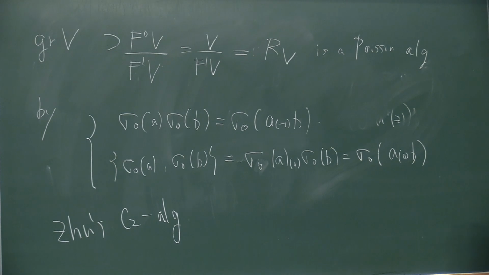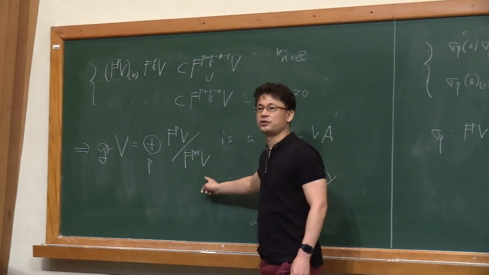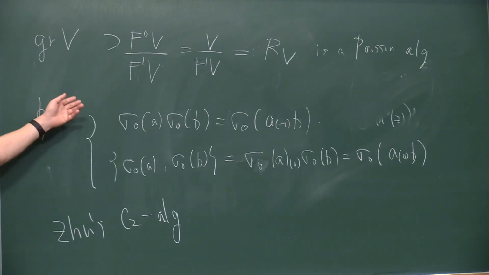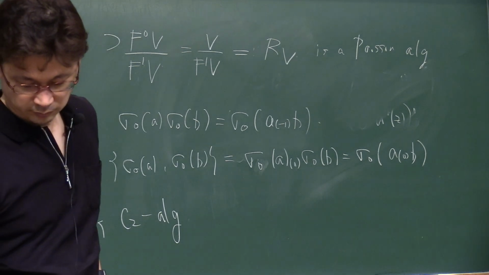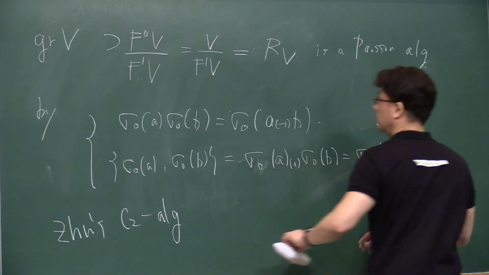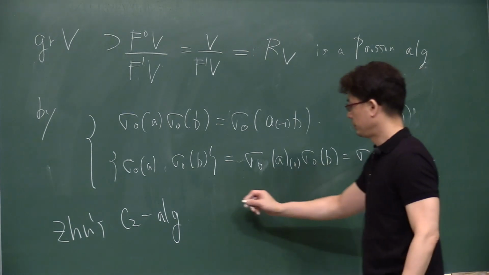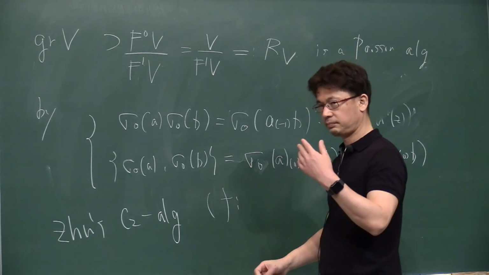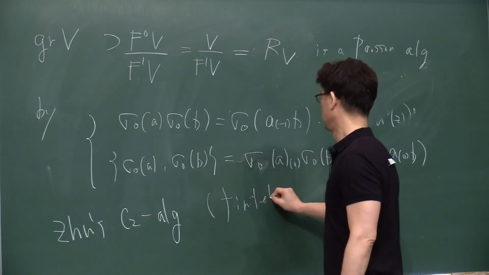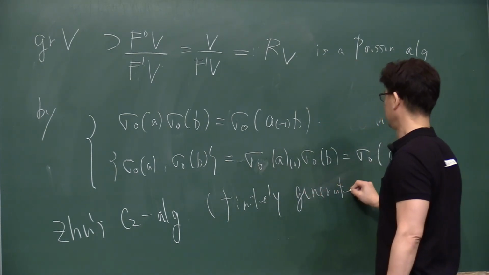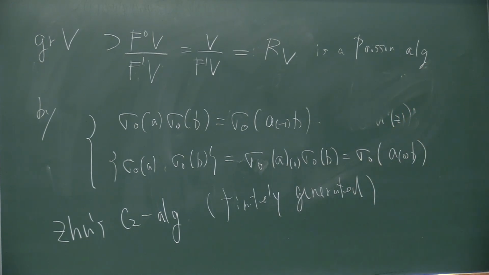So what Haisheng Li did was he defined a Poisson vertex algebra structure on this associated graded space and showed that the Zhu C2 algebra can be obtained by restricting the Poisson vertex algebra structure on this subspace. And in my talk, for all vertex algebras, this is finitely generated as a Poisson algebra. This is the same as saying it has a finite number of strong generators.